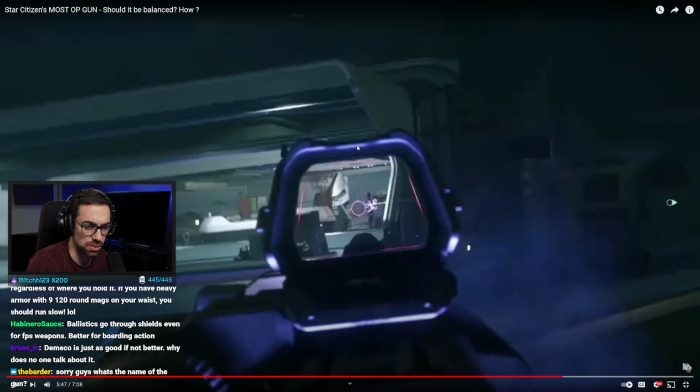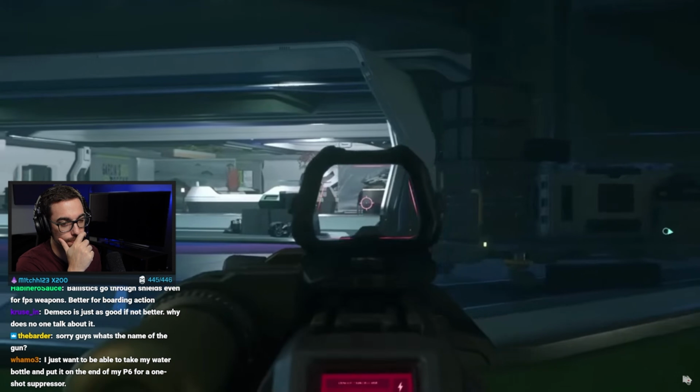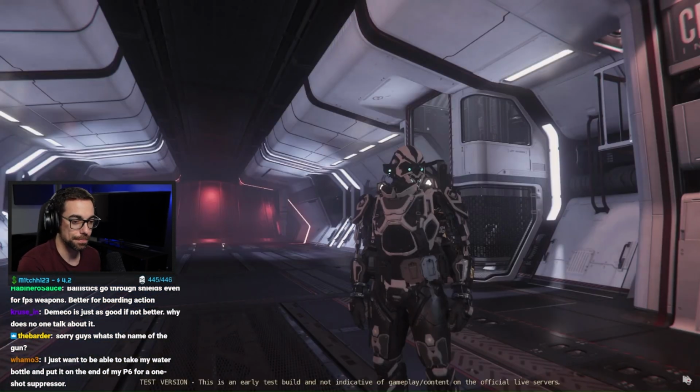So yeah, someone was asking what the gun is. The FS9. The rock, paper, scissors approach we see in many other games, where one advantage is compensated by a flaw. He's talking about that now. I think that it's perhaps the direction that they should be taking.